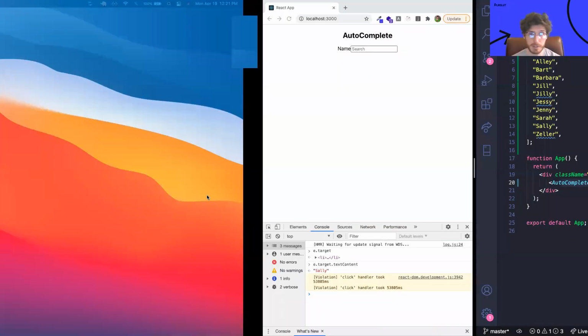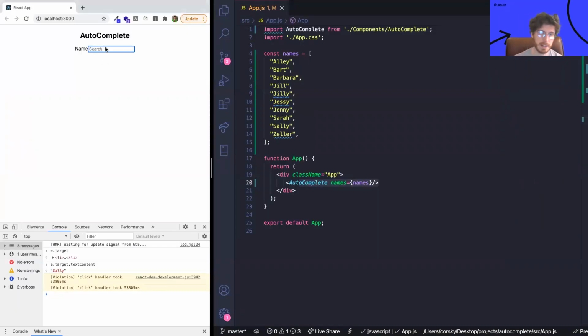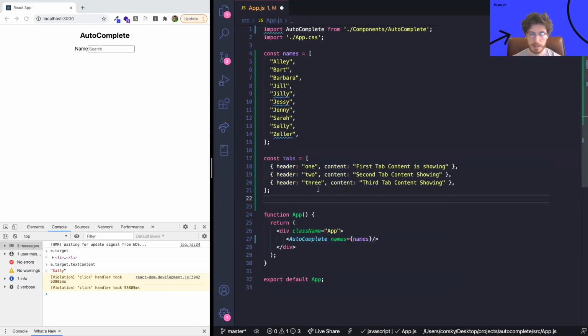So if you're here for the last tutorial, we made this autocomplete where we can type people in and select them and complete things. If you weren't here, go back and watch the last video if you want to see it, although there's no prior knowledge of that for this one. So I'm going to create our tabs here so that I have something to work off of.